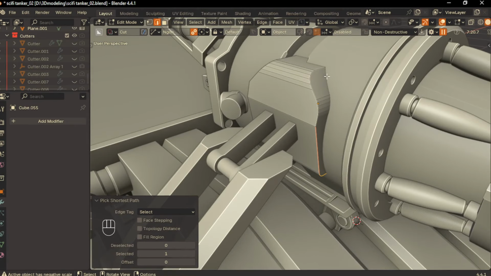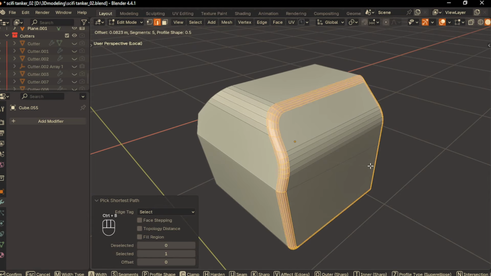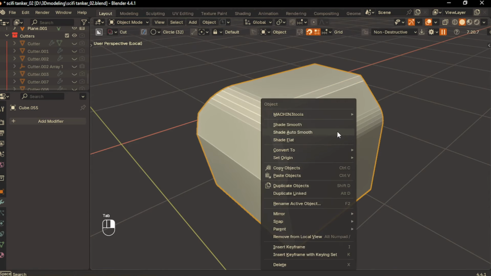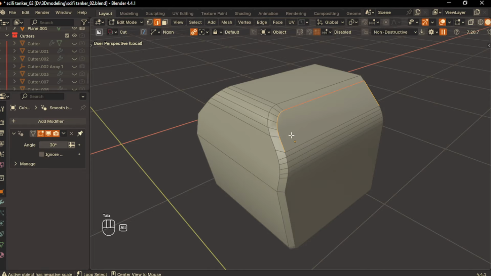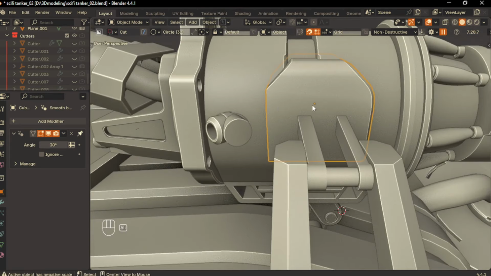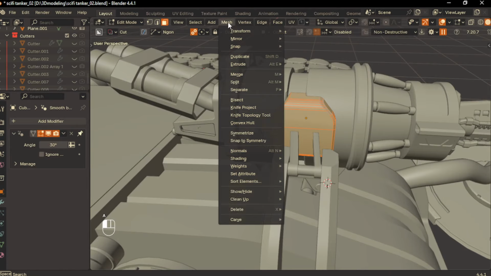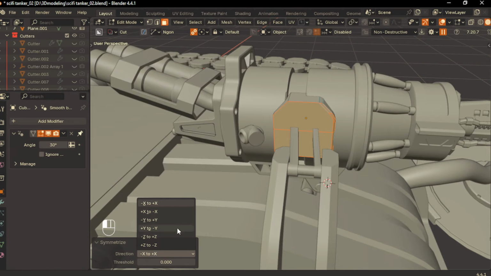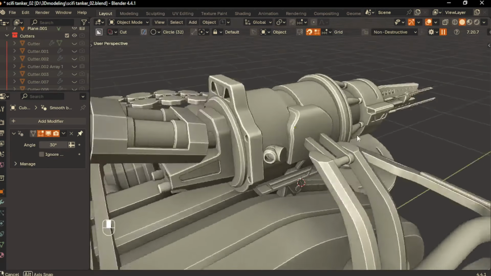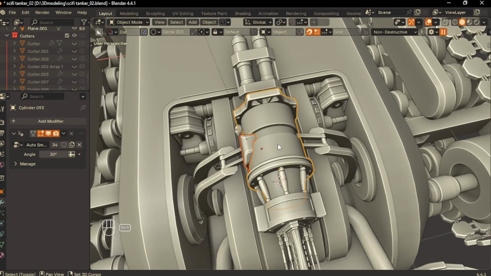Next, Alt select the side edges, maybe isolate to select everything, then run a small chamfer across them for consistency. It actually messed up the sharpness, so let's mark these edges sharp to bring back the defined structure. Now since the mirror modifier doesn't work properly, I'll use the Symmetrize tool instead. Set the direction to positive Y, and that should mirror everything cleanly to the other side. And then select this and mirror it to the other side.